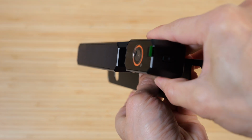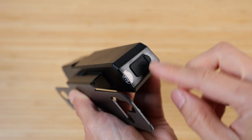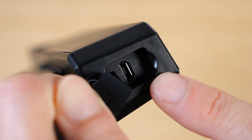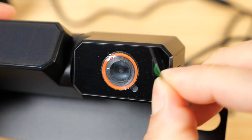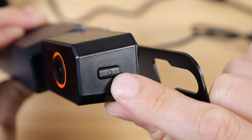I would probably point it slightly downwards like this. And on the other side, in case you run out of battery, you can recharge it manually through this micro USB port. Just turn it on, peel off the front sticker, peel off the backup camera sticker, press and hold it to turn it on. When it's flashing, it's going to try to connect.